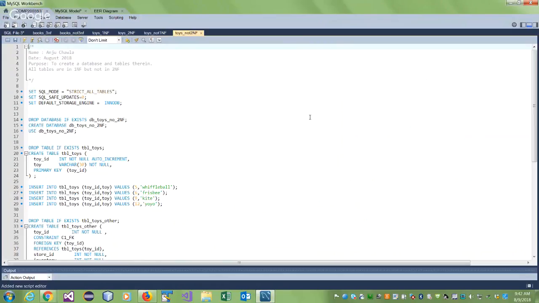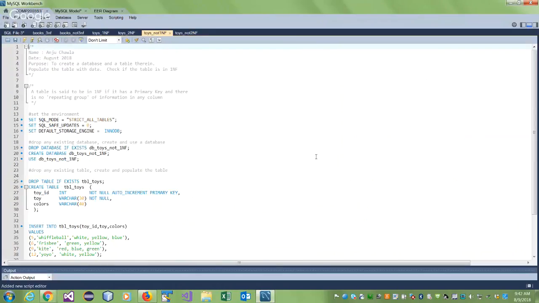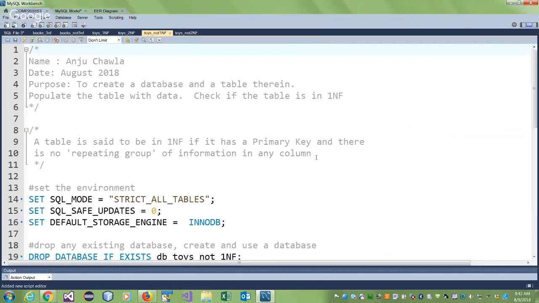So what I'm going to do is I've given you 6 files here. One set are called "not" and one set is without the "not". So I'm going to start with the first one, which you have seen and which we followed throughout our semester. We've always created our tables in the first normal form. But officially now, today, I'll define what is the first normal form, show you a table that is not in the first normal form, and then show you how to convert it into a table that becomes the first normal form.